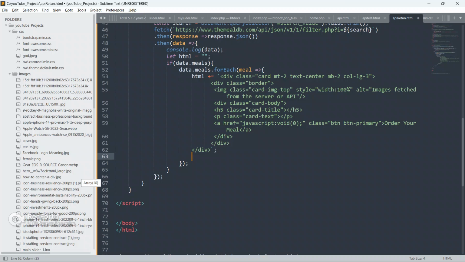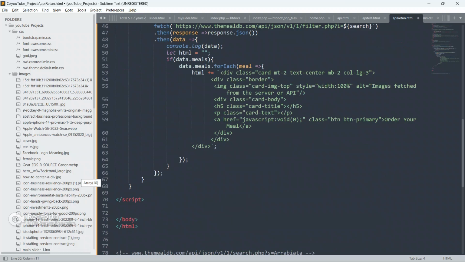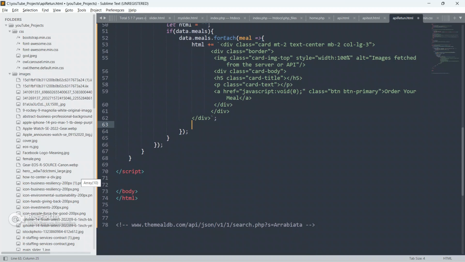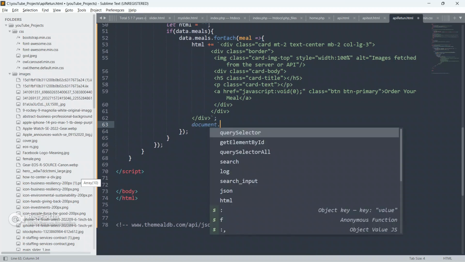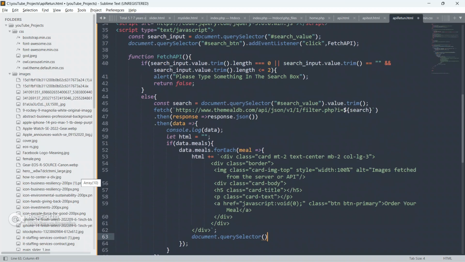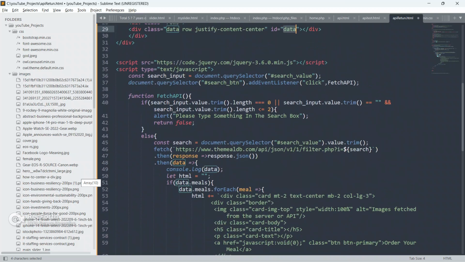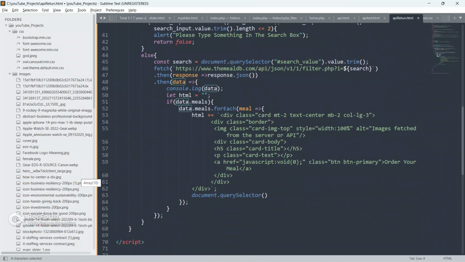Now I'm going to append this into this tag, this div we talked about earlier in this video. Document dot querySelector, I'm selecting this div, this id. We will place content here from this JavaScript, what we have got from the server, from the API as a response.